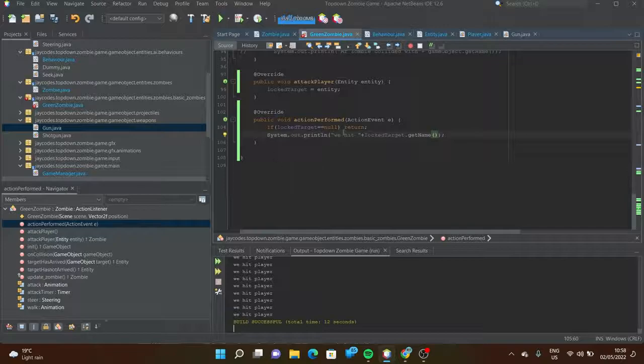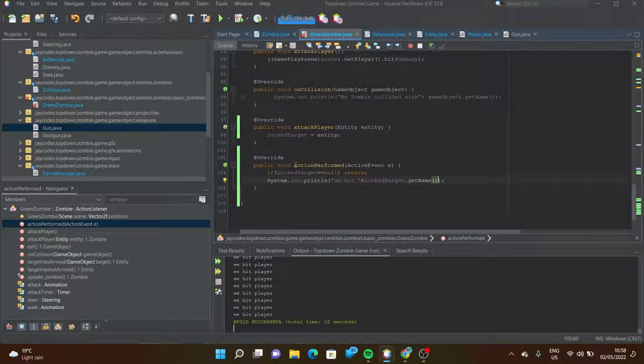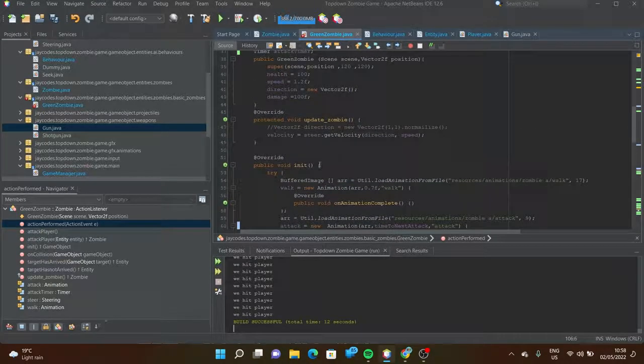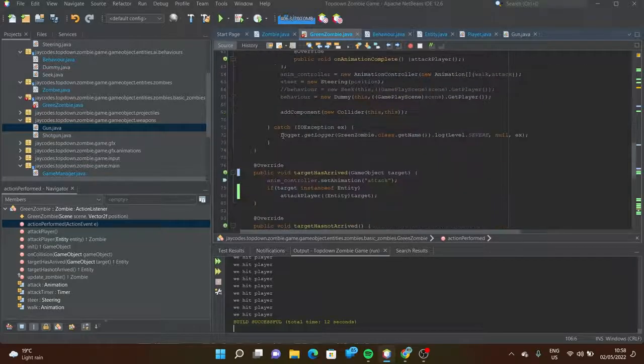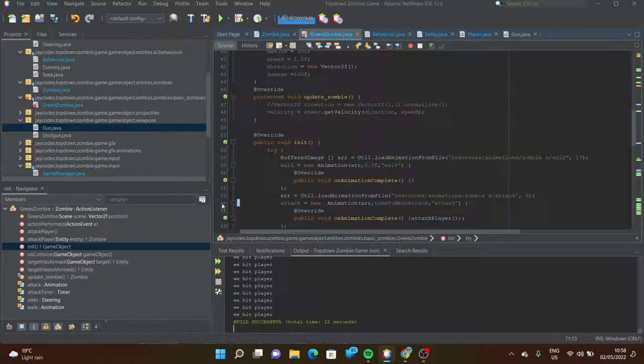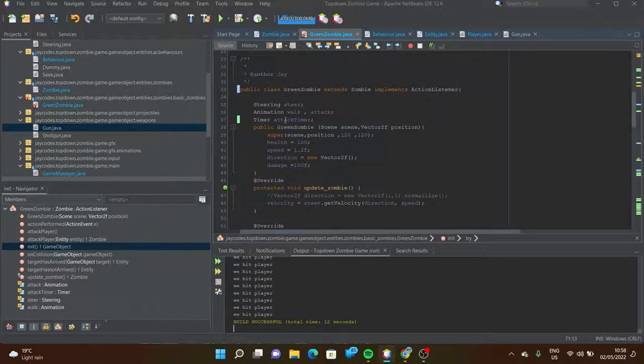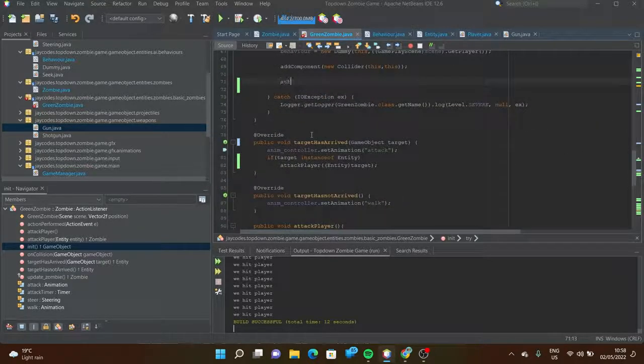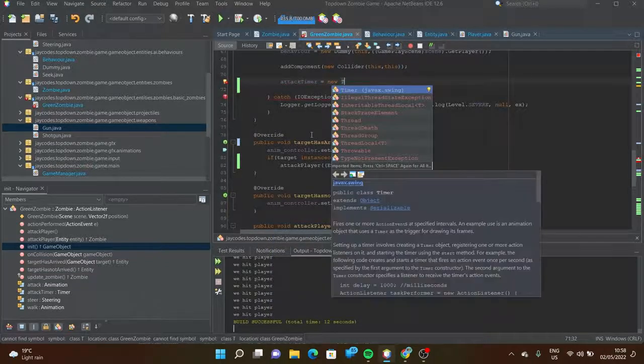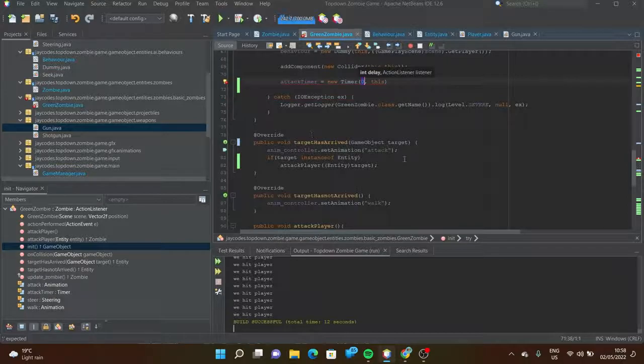And yeah, so I think that's it for the action part. So this is where we're going to be writing our hitting code, and I think this is it for the action listener. So what else we need to do is to now create the timer. Inside our init method, I want to create a new timer, this attack timer. Attack timer is equal to new timer, and it's going to take in an action listener and the delay.